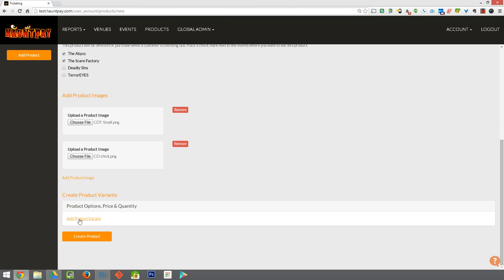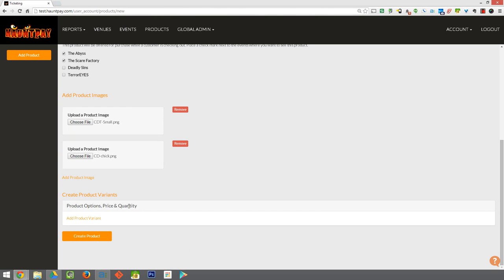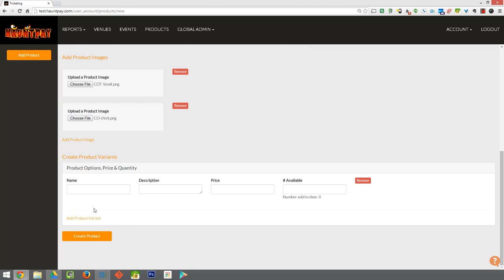And you can also add in variants. So for a t-shirt, I actually do have some variants. This would just be different options for the product that you're making for sale. And you can make those different quantities and prices available for those variants. I'm going to say we want a small. I'm going to make that $20 and 100 of those available.